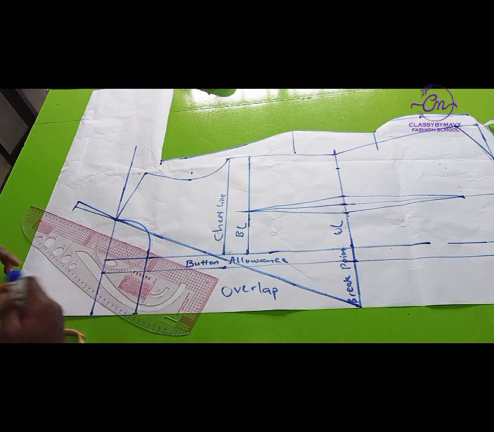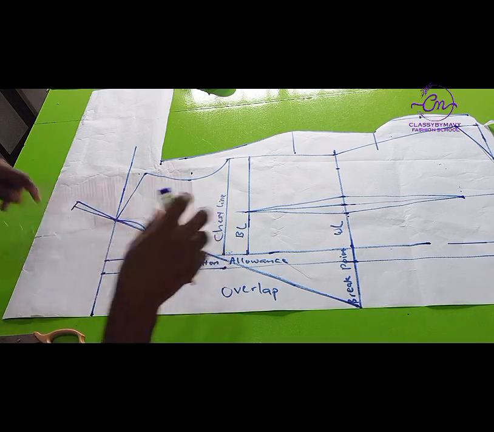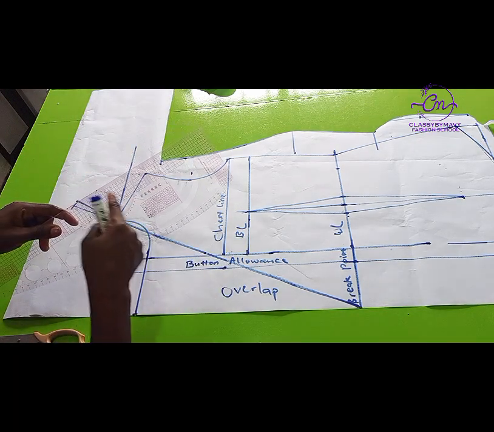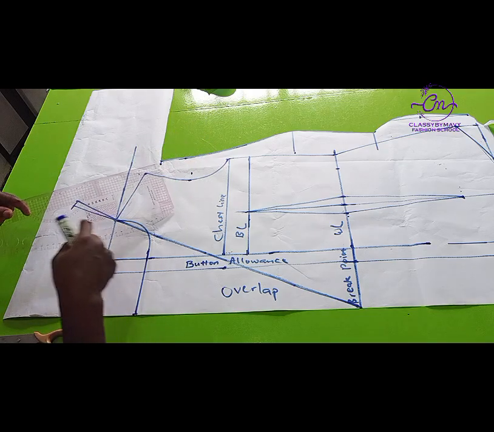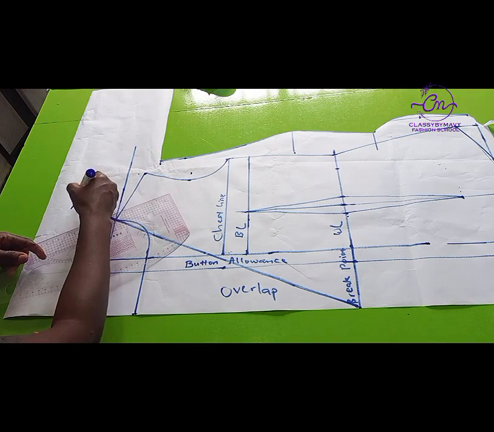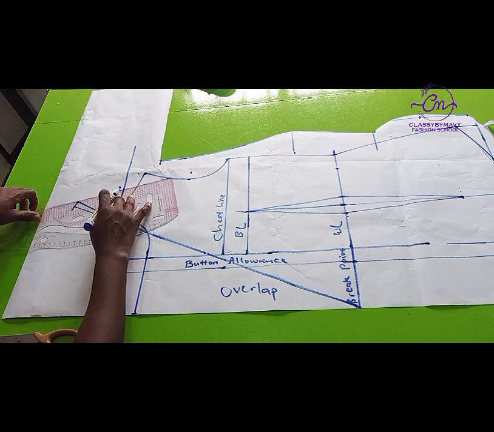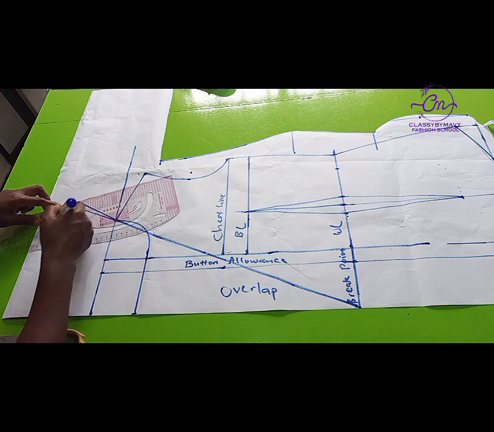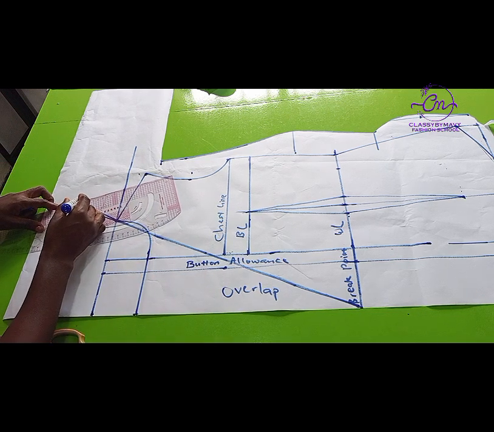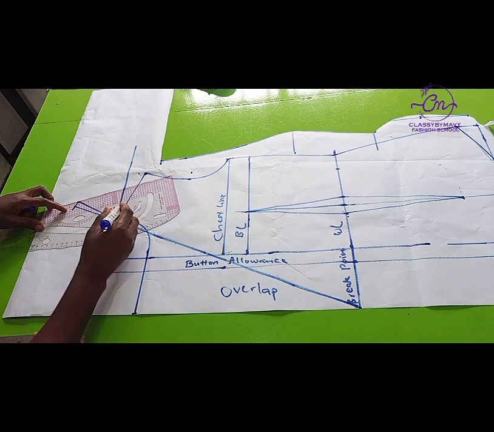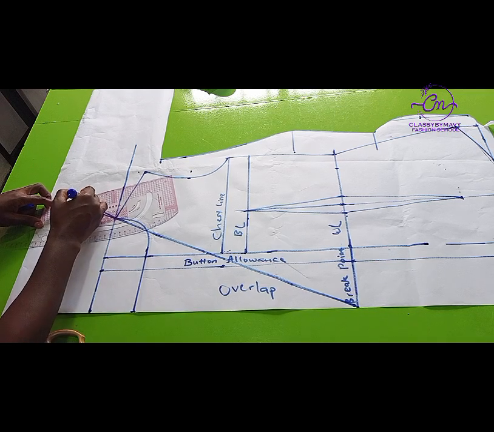Very important. Now on your ruler, let's use the angle 90. Can you see the angle 90 shape? So this point here will touch this point here. So I have touched it, and our angle 90 shape has formed. You can see this part that is coming down here and this part that is going upwards.